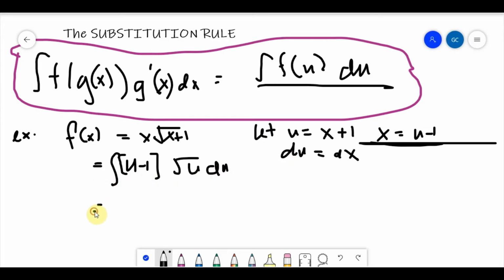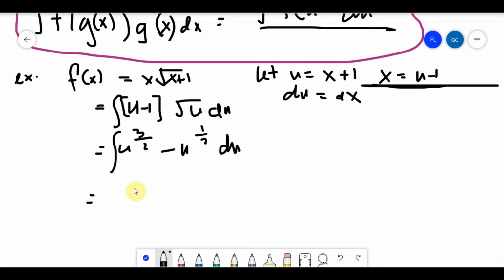So we distribute the square root of u to this one. So we have, what is this? u is raised to 1, and then this is u raised to 1/2. So we have u raised to 3/2, am I right? Minus u raised to 1/2, am I right? So that would be, what could that be? u plus, of course, our common denominator here would be 2. So we need to add 2 at the top. So that means we have u raised to 5 over 2. Oops, that looks like 3 now, huh?